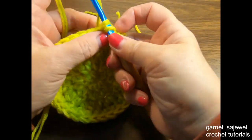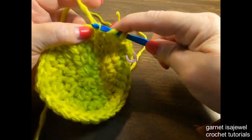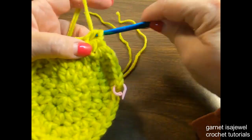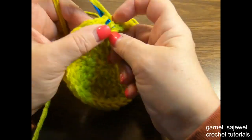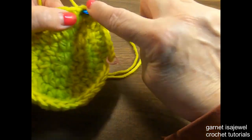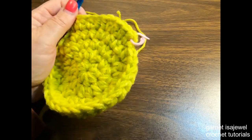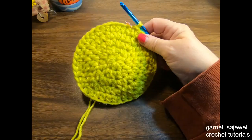We have a single into the next stitch, a single, which is always our half double crochets. We have 1 more half double crochet as a single, and then an increase. So I'm going to encourage you to continue this all the way around till you get to the end of the row, where you will slip stitch into the top of that first stitch, and you should have a total of 40 stitches. And I'll meet you right here.